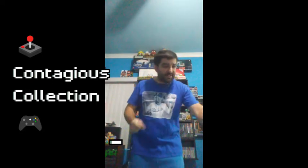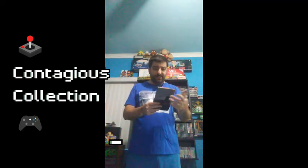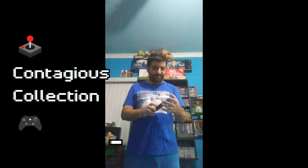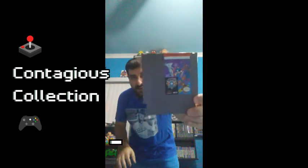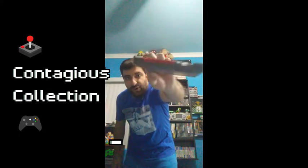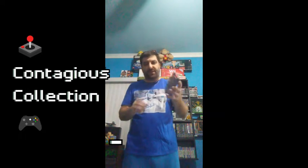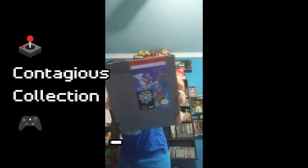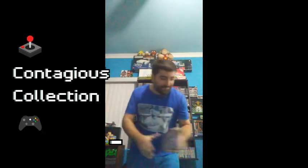So for the eBay pickups, guys, this one finally actually came yesterday. Got a really good deal on it. It's an NES game. It actually came with the original NES dust sleeve, which is pretty awesome. And that is Captain America and the Avengers. Overall, a pretty good label. Very fun game. You could change your characters on the fly. It's an action platformer. Super fun game. Love that label, the game label on it. It's pretty cool. Very nice. Very good game. Super fun action platformer.